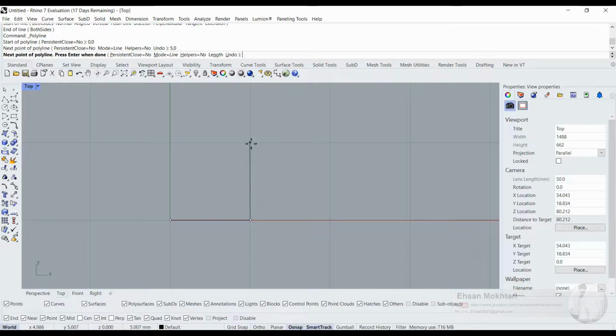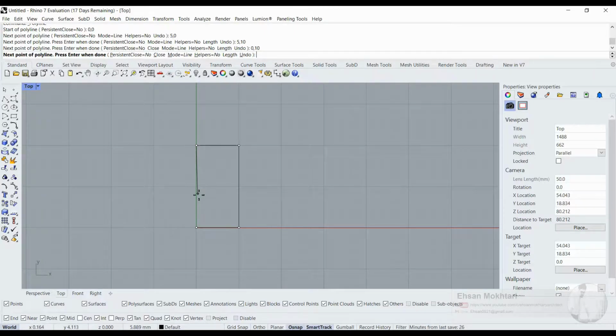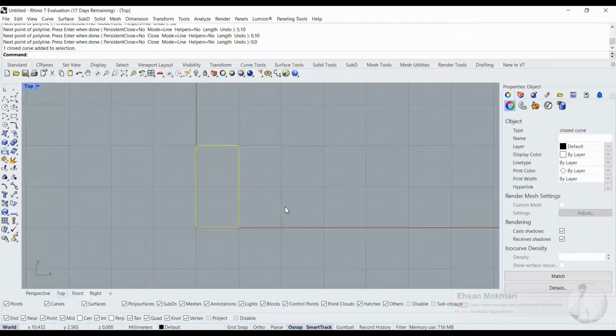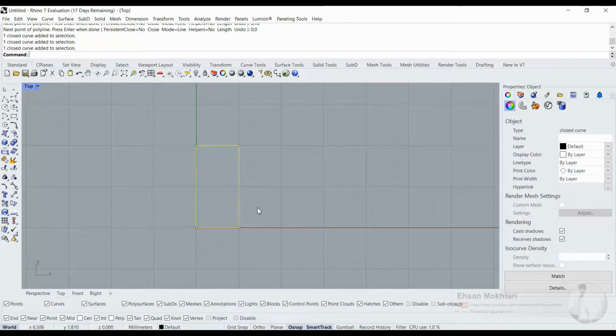And then for here we should type, for example, 5, 10. Press enter, which is here, and then 0, 10, and then also 0, 0. So right now we have a rectangle here, but this was the old method of designing.